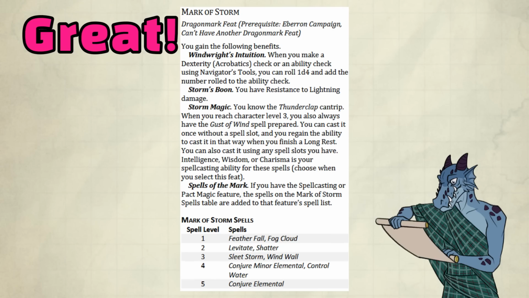Mark of Storm adds acrobatics and navigator's tools and grants Thunderclap and Gust of Wind at level 3. A lot of nothing burgers, but you get resistance to lightning damage as well, which can be pretty good depending on the campaign. Their spell list is pretty solid. I think it can be quite nice on a warlock or something like that.